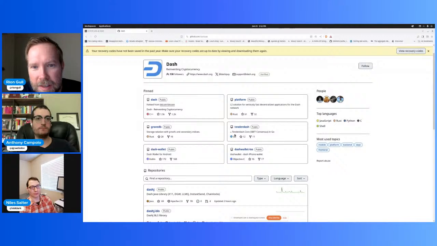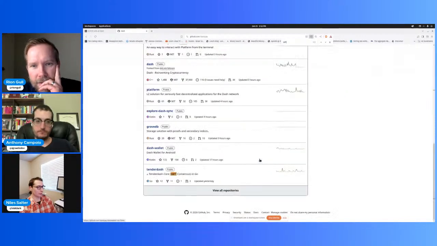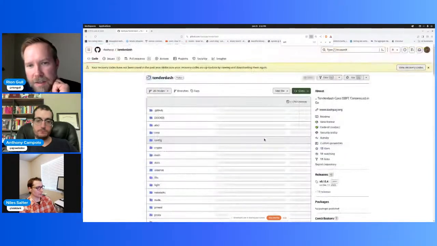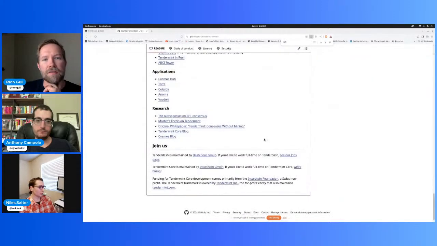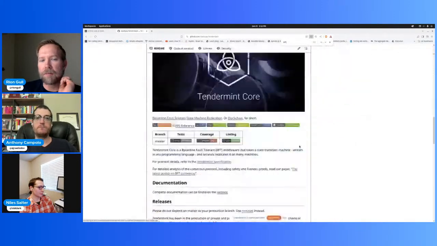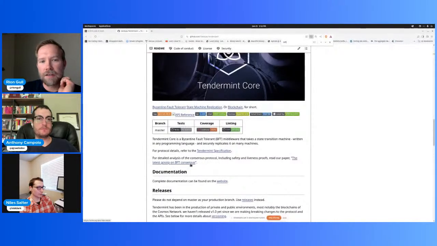You see the SBFT consensus. Yeah. SBFT, what's the S? I don't remember what the S is, but BFT is a very common term, even outside of cryptocurrency contexts. It's a Byzantine fault tolerant consensus mechanism.